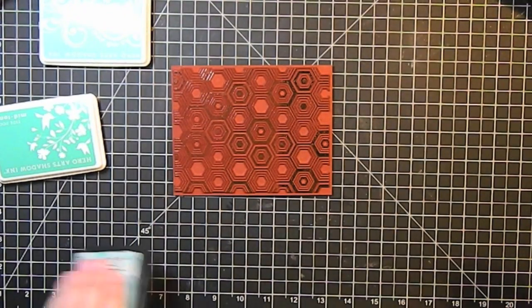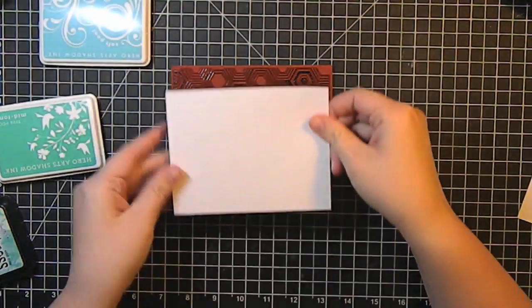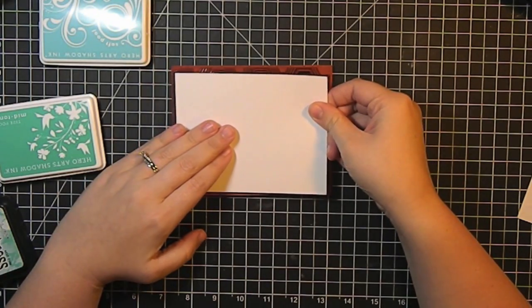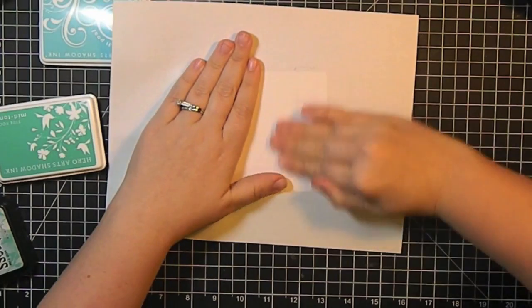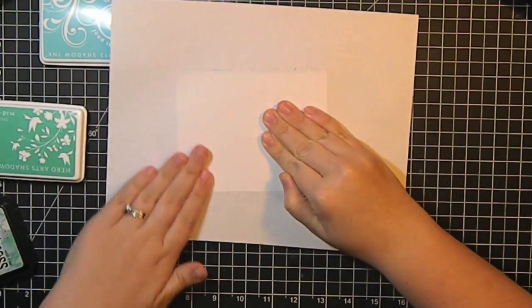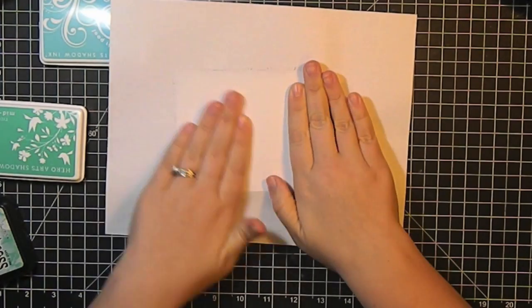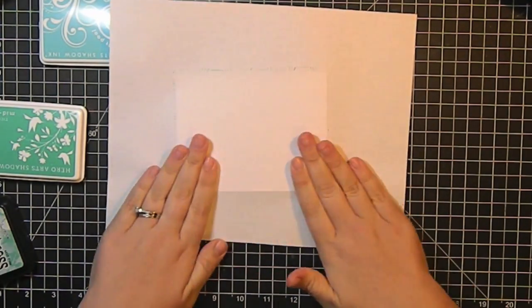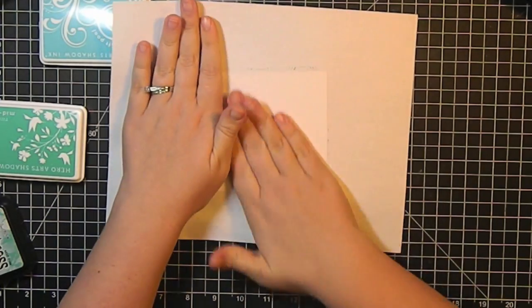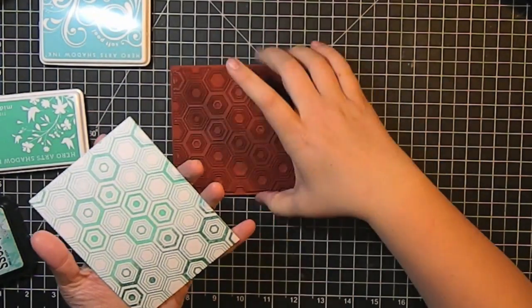And then I am just going to take a piece of Nina Solar White cardstock and lay it over the top, and then a piece of scratch paper over that to apply some pressure and get my ink all rubbed in. And as you guys probably know, with shadow inks, they look a bit splotchy at first, but then they even out and they really create a nice soft finish on your card. And you'll see in the photo here in a second that they look totally smooth and not splotchy at all. Now I'm just going to take off my scratch paper, and there's our panel.